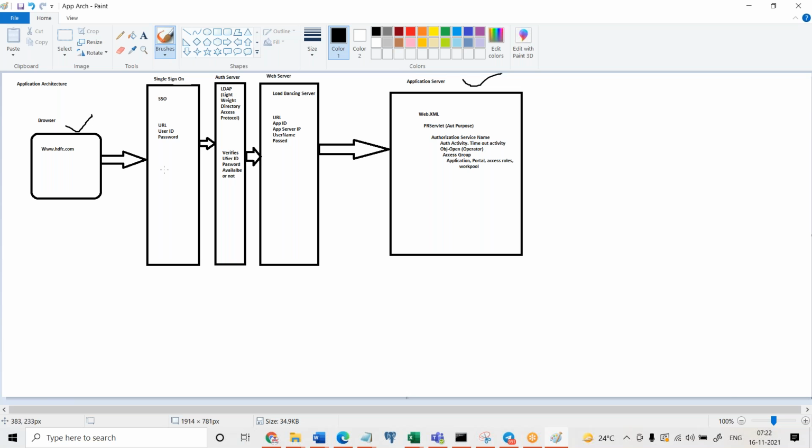Let's say for example Bank of America has 10 different applications. It's not only one technology. Pega applications are there, Java applications are there, .NET applications are there. Like this, there will be n number of applications. To give access to the end users, first we have to display a login screen.